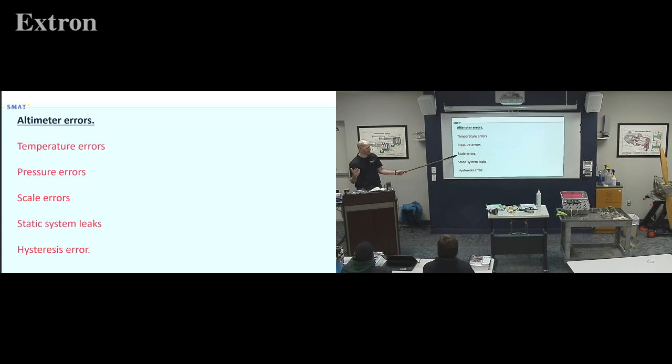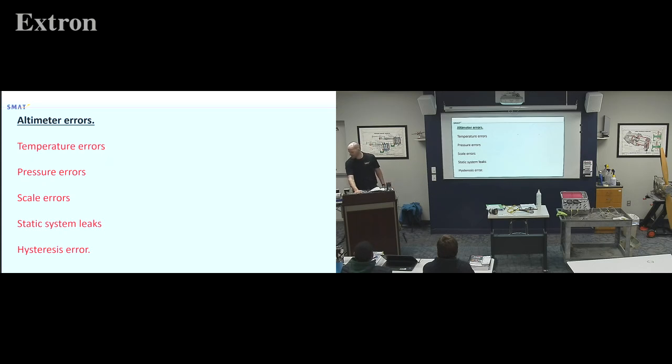The closest I can get for trying to remember that is we're reading a pressure difference, right? And we have a scale that's reading the pressure. It's a pressure reading scale called an altimeter. So that's the closest I can get to trying to help you remember that one. But scale errors is something mechanically awry.